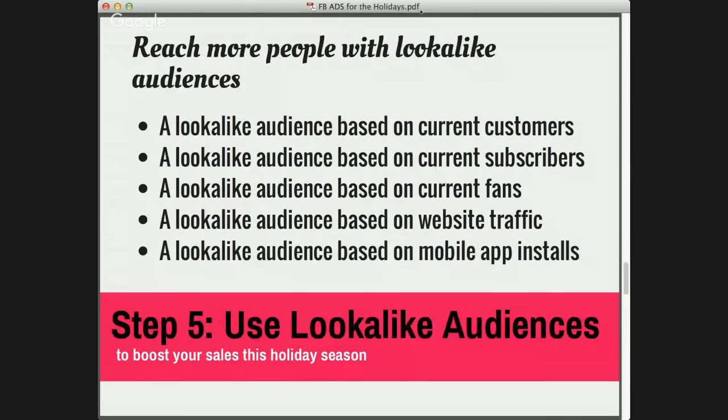So a way to bring your costs down is to create lookalike audiences. You can create lookalike audiences based on a couple different things. If you've got a list of email subscribers, you can create a lookalike audience based off of your current email subscribers. What happens is you upload your list to Facebook, and it matches up the emails from the list to the users on Facebook, so you can target them on Facebook.